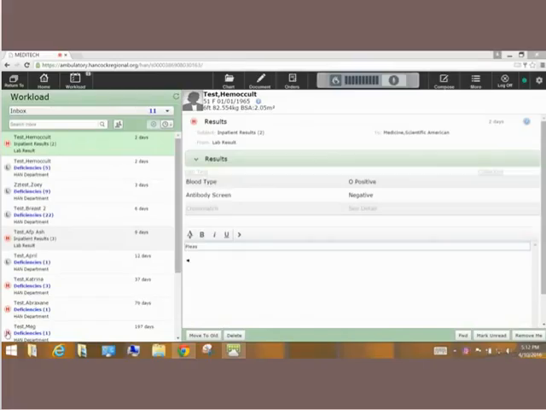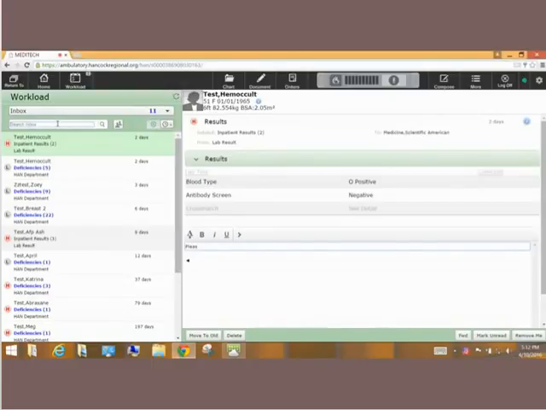As we mentioned before, our workload screen works much like your task list does today. So you have a list of tasks and or results that flow in here, maybe communication from peers or others that you need to review and respond to. In this case, we have here in our inbox, it's still letting us know we have 11 messages that we have not reviewed.